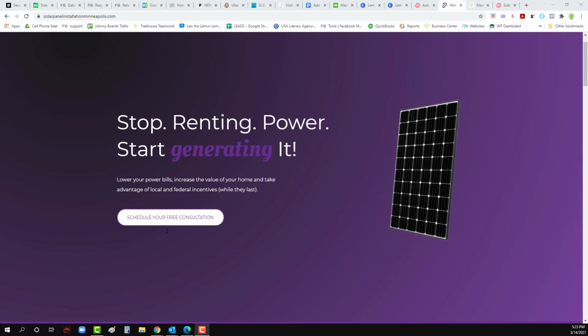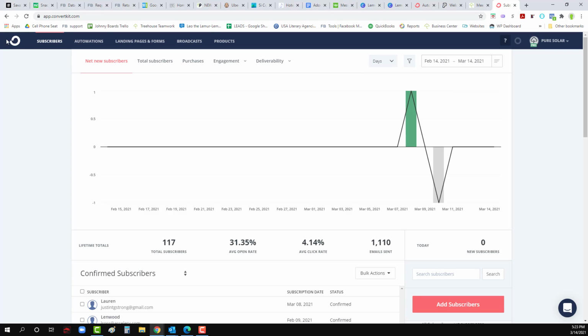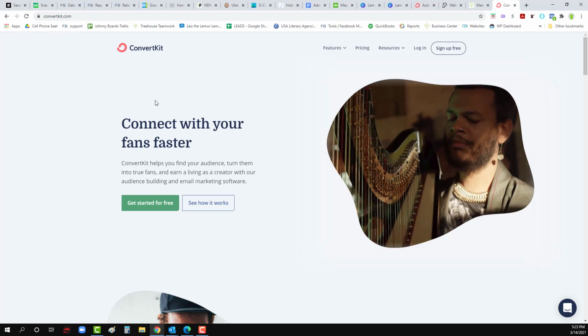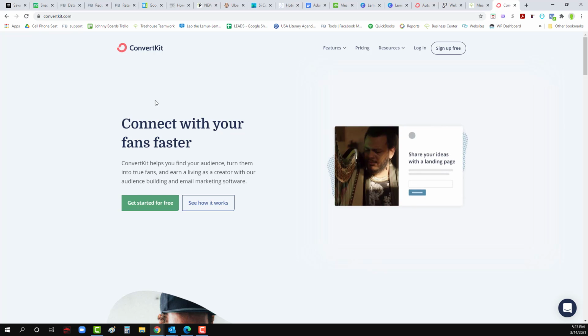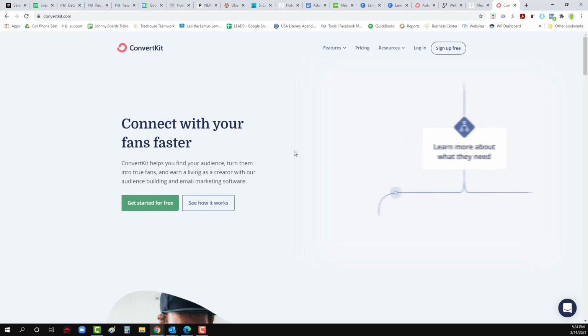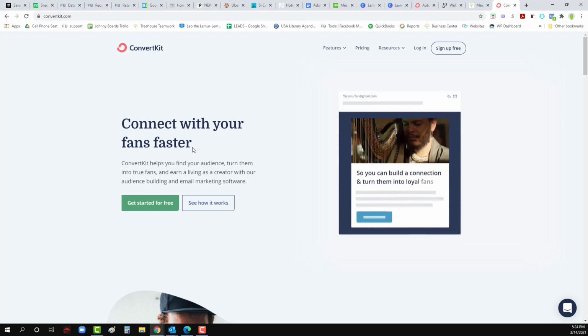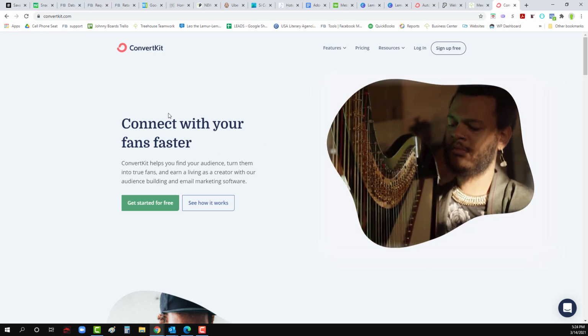So the system we use for the drip emails is a software called ConvertKit. I'll just go to the home page for you so you can see it. There's a lot of different softwares you can use to do drip email campaigns: Infusionsoft, HubSpot, Entreport, Aweber was like one of the original ones. You can even use Zapier, although I don't think the emails are that clean that come from Zapier, because we tried that before. ClickFunnels, I think, is another very popular one. I just happen to be familiar with ConvertKit, so I'm going to go ahead and use that one.